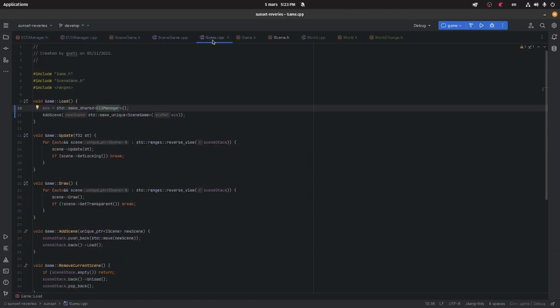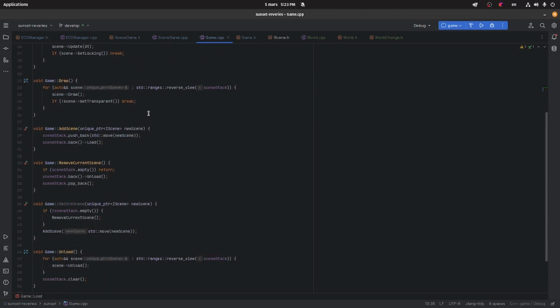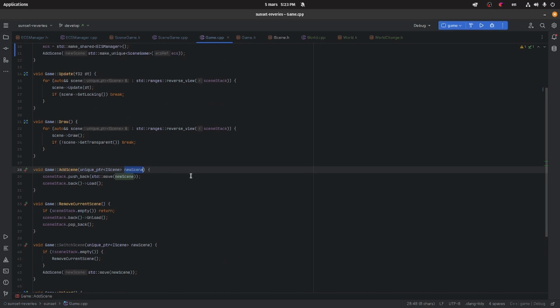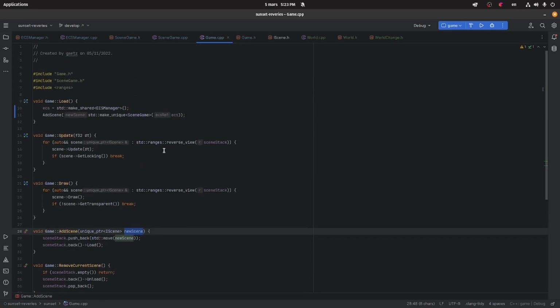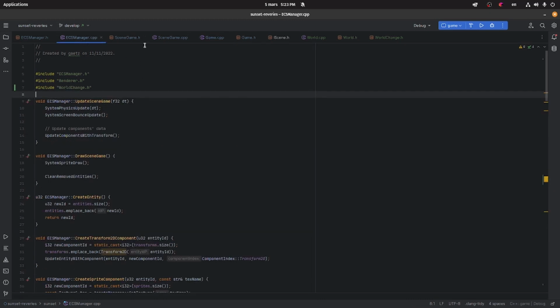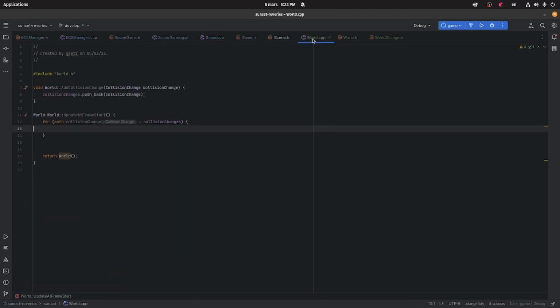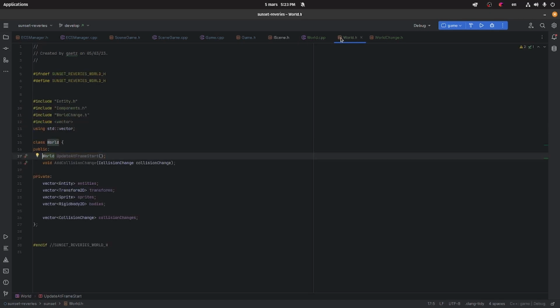And yeah, I think it will be way easier this way. So I create the ECS manager here and I add it in each scene. And so this is when I create a scene, when I want to add a scene. Well, but the scene should be already created, so I don't have to do anything with that. Okay, fine. So now I can just remove this world class actually. I don't need it anymore, so let's remove it.